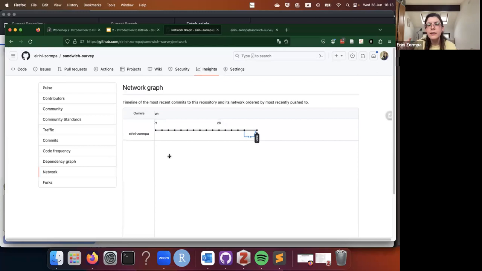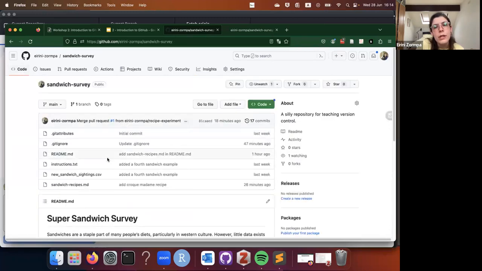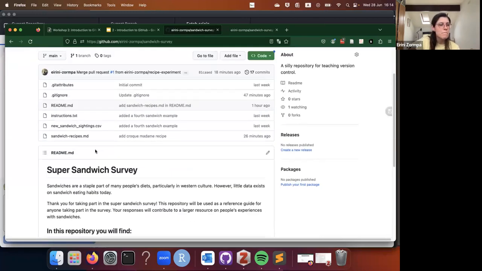I use GitKraken a lot, which is another GUI for GitHub, which has really beautiful visualizations of the branches. And I haven't been able to find something like that for GitHub Desktop, which is a little bit disappointing. But if you at least have things linked up with GitHub, you can see the branches on this network bit of Insights. So that is more or less what I wanted to show you today.